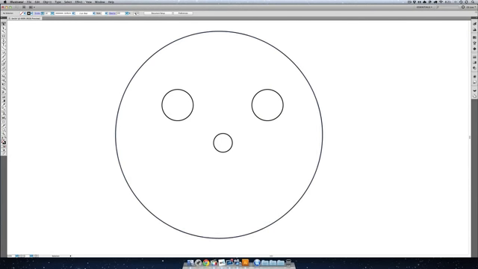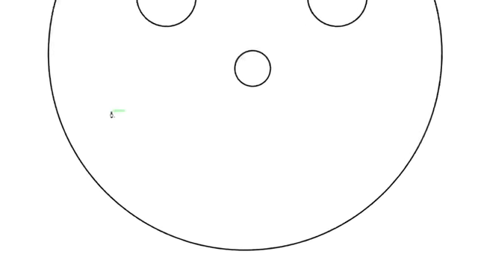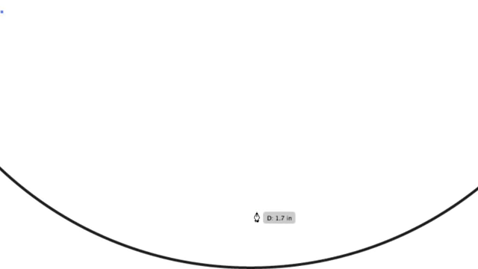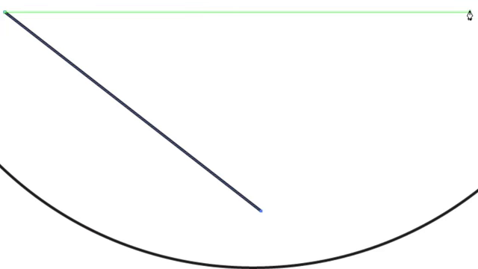The pen tool, when we select it, is used in a very special way. And I think the pen tool is my favorite tool in all of Illustrator. It's the most powerful one in my opinion because it makes everything. To make an object with a pen tool, we click where we want it to begin. That's over there in the cheek where the smile starts. Then the next point we want is down here. So we'll click once down here.